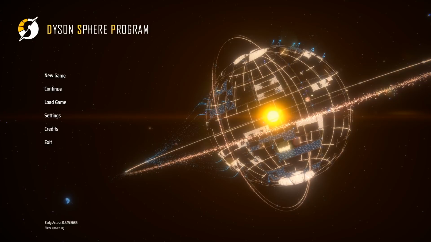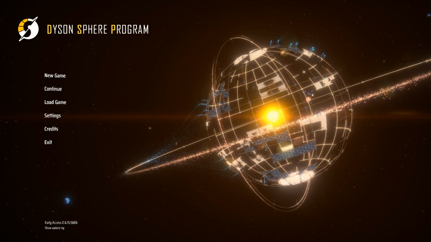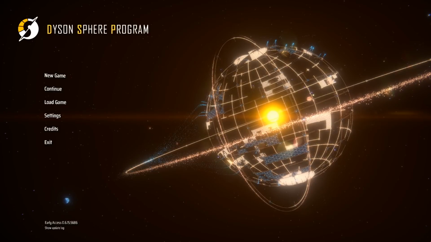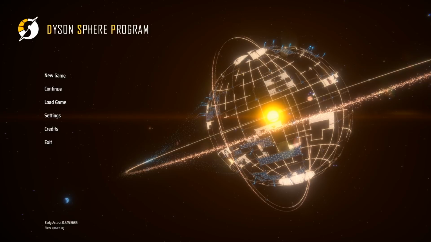There's actually two parts to the Dyson Sphere. There's the Dyson Swarm, which is the solar sails that are flying around this particular star. And then there's the actual physical structure that's built around the star. You can see that in the screenshot here.